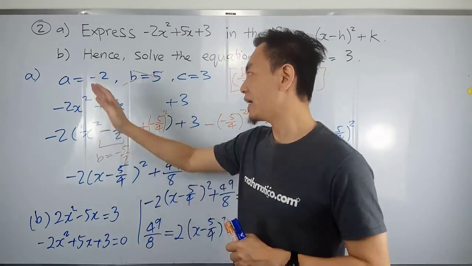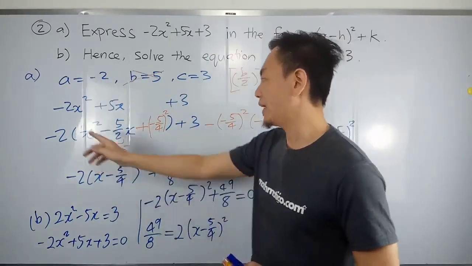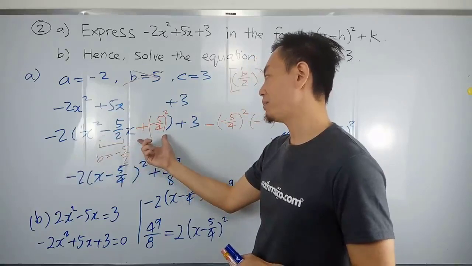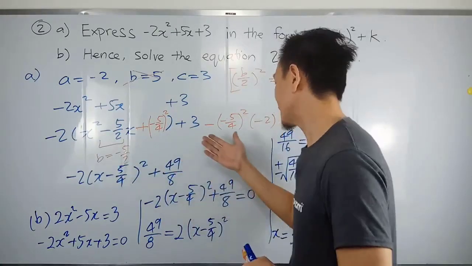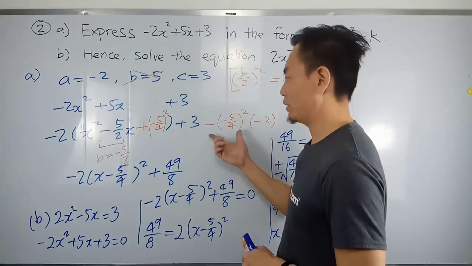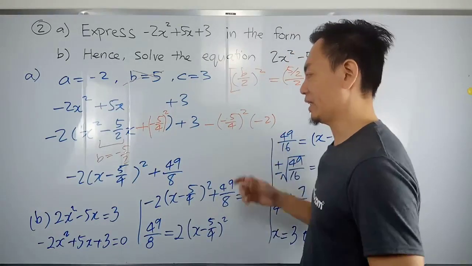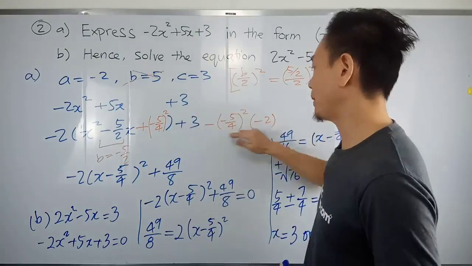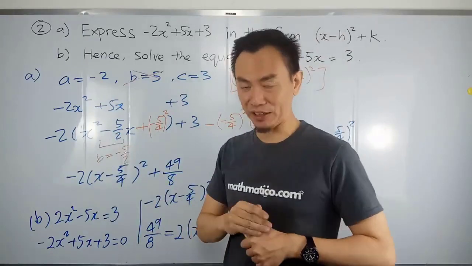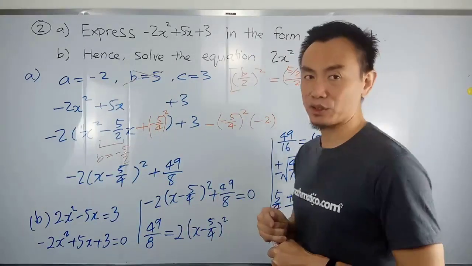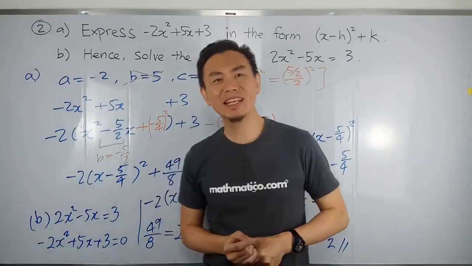But now, because the a is not equals to 1, we have to factor out the negative 2. And so with the negative 2 there, when you add this term in here, you are actually adding a number multiplied by negative 2. So when we subtract this term here outside here, we have to multiply it also by negative 2. Then it all balances out. Okay, so from here, this part here, we just press calculate, get this. And this becomes the perfect square. And then as for solving equation, that's pretty standard. Alright, that's it for completing a square.